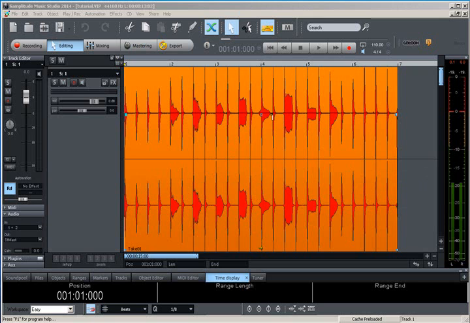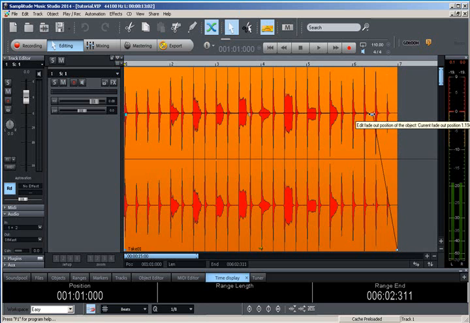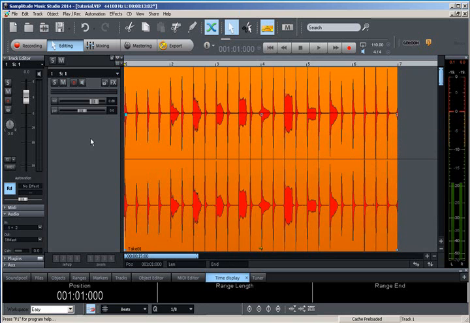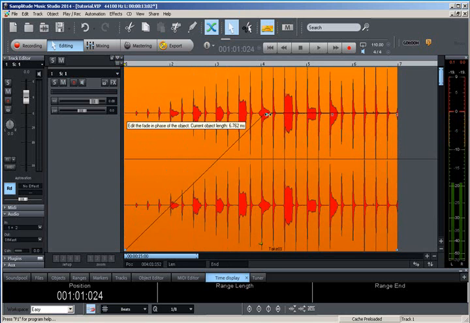So, like I was saying, when your cursor goes up to the top here, it changes so that you can start editing the volume of your take. Over here in the corner, this will fade in or out the volume. So if you draw it back like so, you can see that our take is declining in volume. It's good for a fade out kind of effect. And in the beginning here, it does the same thing, only it fades in.